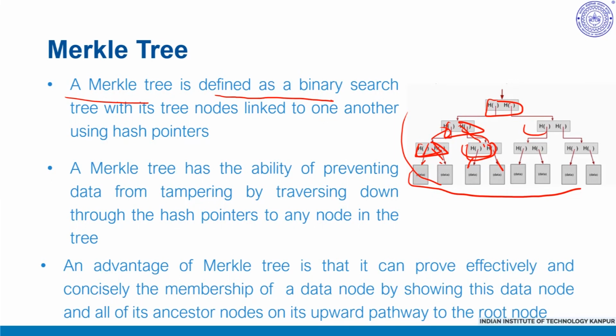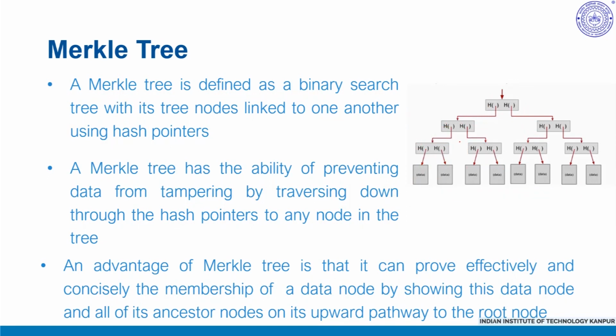So in this fashion, we group these nodes into disjointed groups such that each time two nodes at the lower level are grouped into one at the parent level, and for each pair of lower level nodes, the Merkle tree construction algorithm is creating a new data node which contains the hash value of each. So it contains the hash value of this node also and this node also, so kind of a hash pointer. This process is repeated until we reach the root.